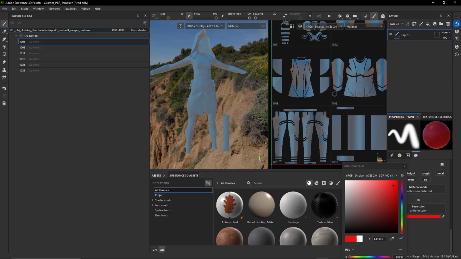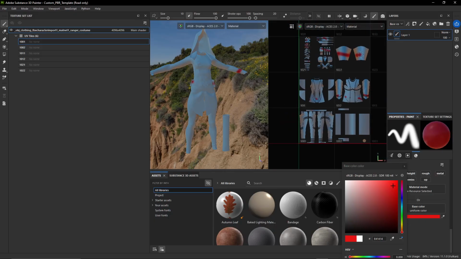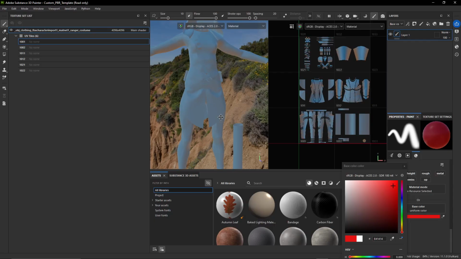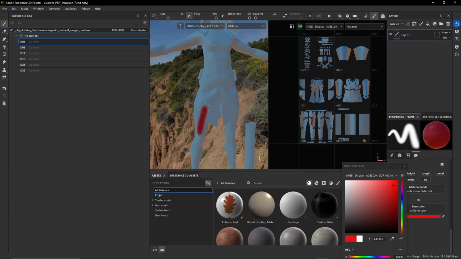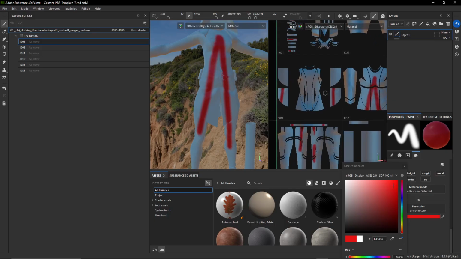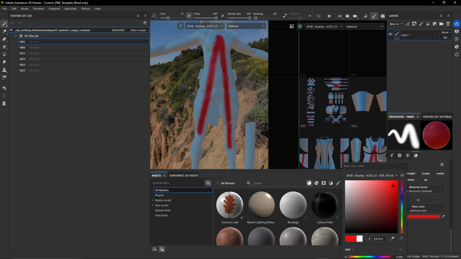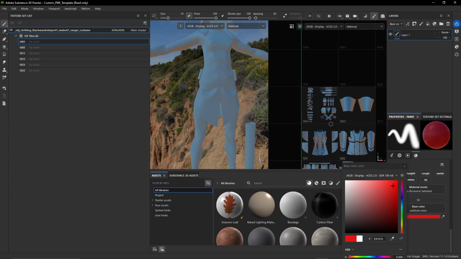I'm going to just paint this red and I'll show you. You can just start painting here, or if you want, paint like this, and you can see it's painting across tiles. So now you get UDIMs to work, which is good.